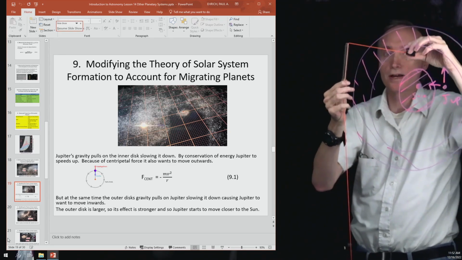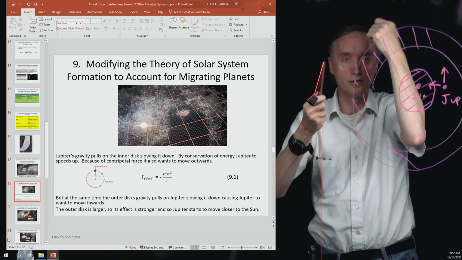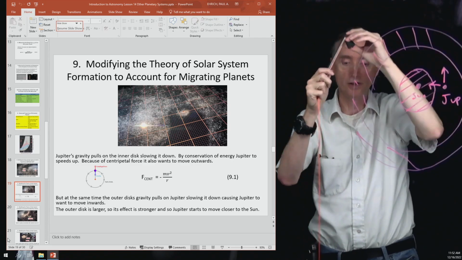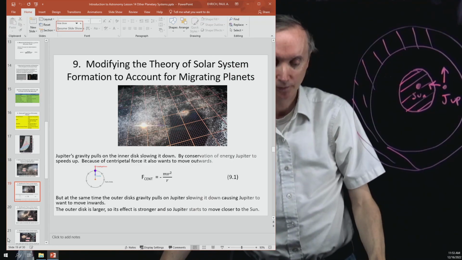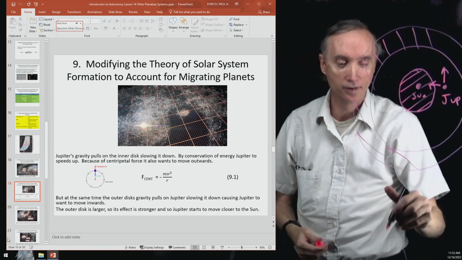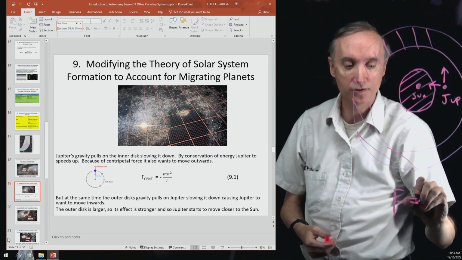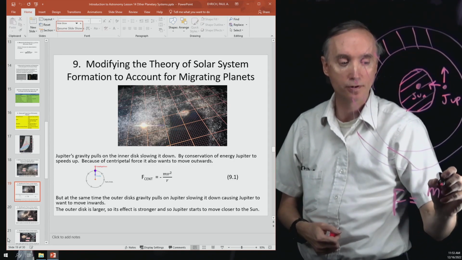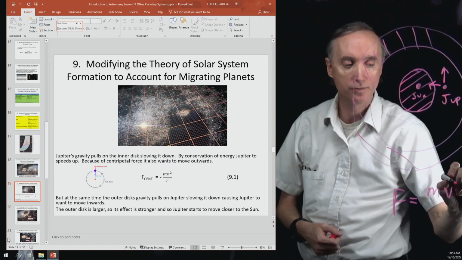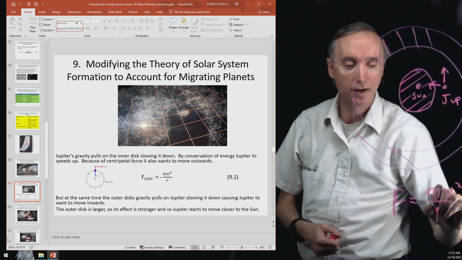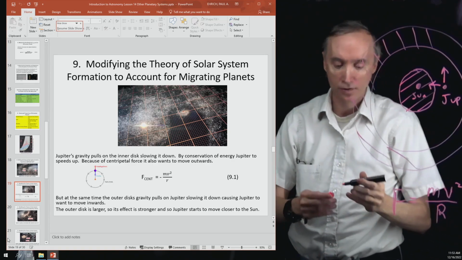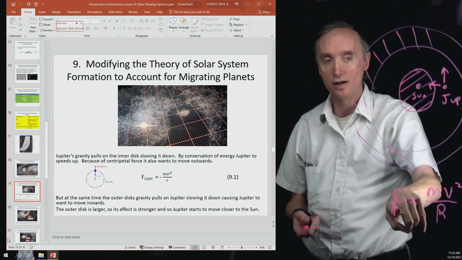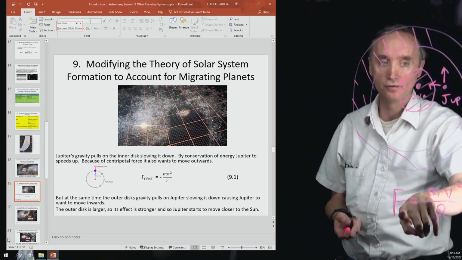And did you notice that the faster it went around and around, the radius got larger? So hopefully you can see that from the formula. So let's take a look at the formula here. The centripetal force is equal to the mass of the object going around, so that would be the mass of Jupiter, and then the speed of Jupiter squared, and then divided by r. Now, the force that is causing it is the gravity of the sun. So that would be the F in the formula.